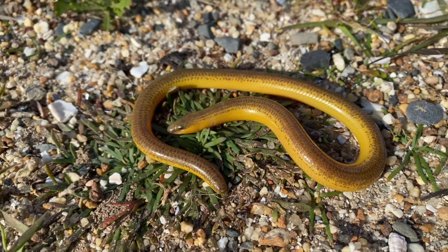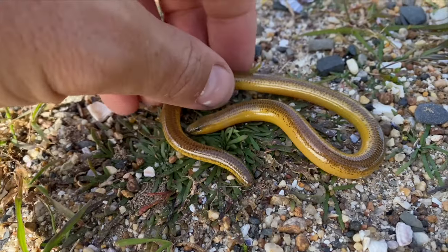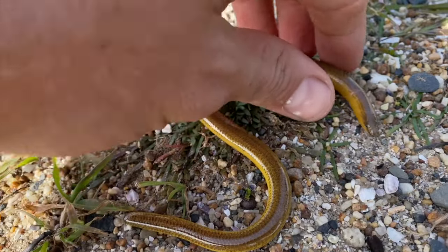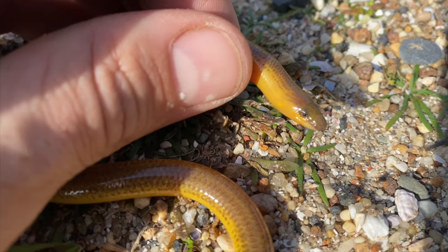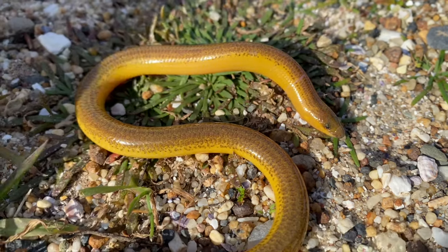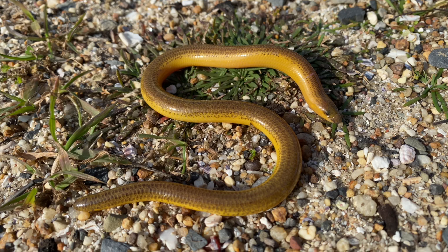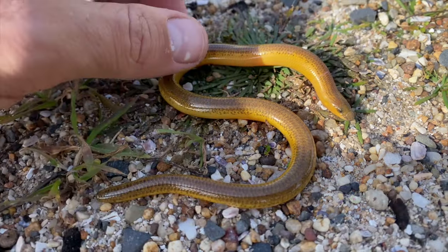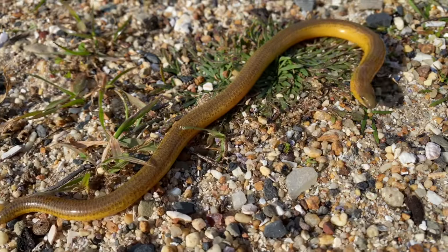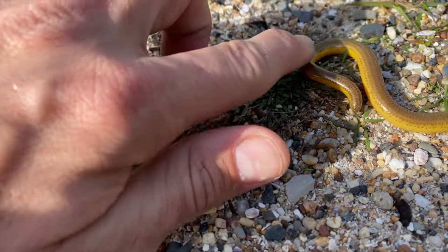Here's just a look at the cape legless skink — I've just finished grabbing some photographs. He's really cold so he's not going to move too much, but if you look closely you'll see he's got tiny little eyes. Most people mistake them for snakes, but obviously anything with a blinking eye can't possibly be a snake — though it's very difficult to give that rationale to some people. This is just the cape legless skink, really common lizard out here on the west coast. I'm just going to put him back under his rock and he'll go on his way.